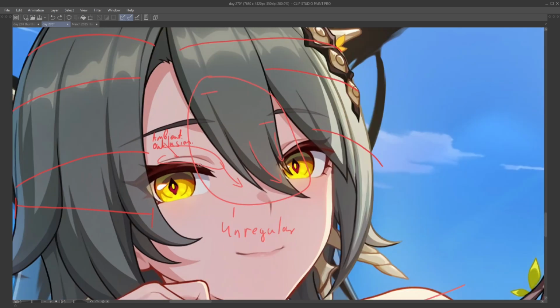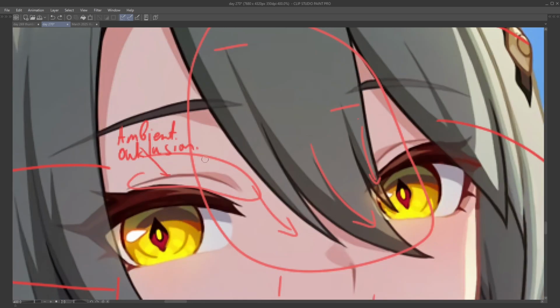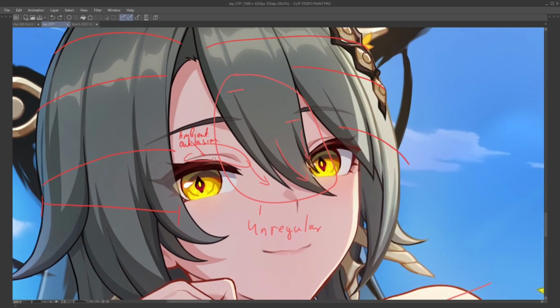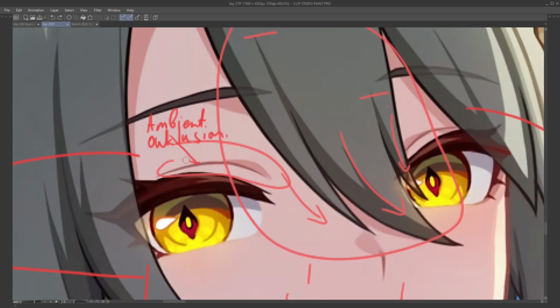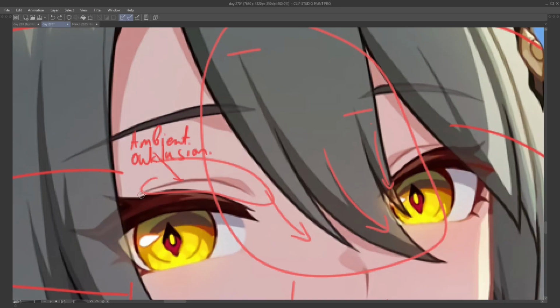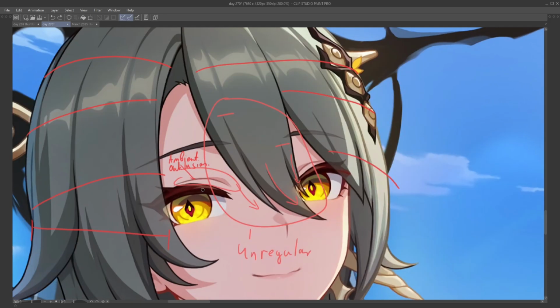One thing about line art is that it's not always just outline. We also have something like ambient occlusion line art. You can see it here. I would call this ambient occlusion line art because it's like the inside of the eye, where the lines go more in, and then we have normal shadow that defines form. So I think of it as the soft line art, the ambient occlusion line art, if that makes sense.